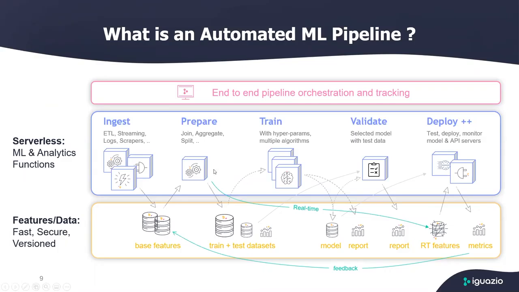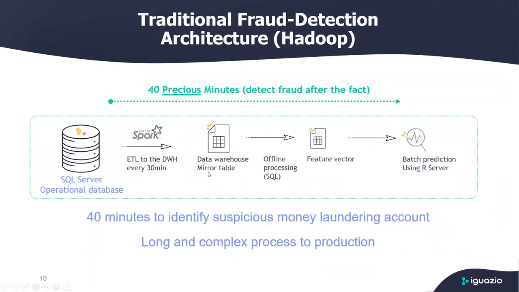And by moving into this architecture, taking an example from one of the deployments that we have, there's a nice use case in financial services for real-time fraud prevention. This is their original architecture, very batch-oriented, Hadoop-based, running ETL jobs, running some analysis on that ETL job, building feature vectors, doing batch prediction that generates a report, which is about 40 minutes after the fact that all the money was stolen. So it's really more like fraud detection or fraud reporting.